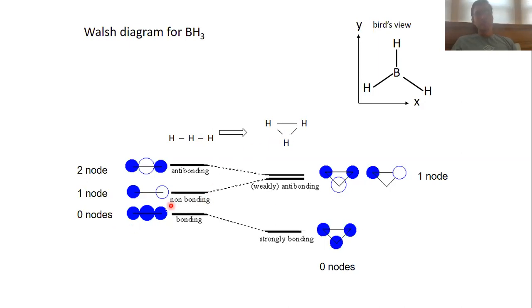So now let us look at this orbital here first. You can see that in addition to the bonding interactions here and here, as we decrease the bond angle, we also create bonding interactions between the first and the third orbital, okay, because we form a regular triangle. So we can say overall we have more bonding interactions, and for that reason this orbital becomes even more bonding. We can say it becomes strongly bonding in comparison to just bonding.